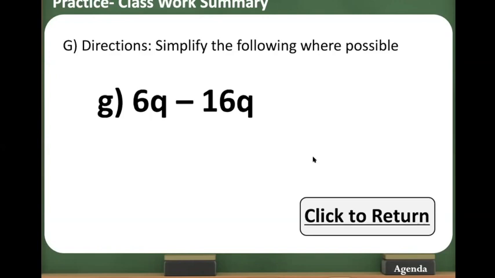Okay, and our answer would be -10Q. Why is it -10Q? Because we're dealing again with integers. If you have 6 and you take away 16, you're going to end up with 10. When the signs are different, like I said earlier, and there's no sign in front of 6, we know that's a positive. Positive numbers do not need a sign. So we have positive 6 minus 16. The signs are different, so we subtract, and we keep the sign in front of the largest number, which is 16, so it'll be a negative 10.